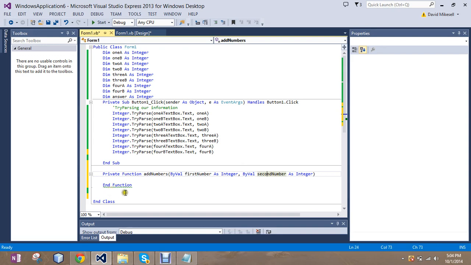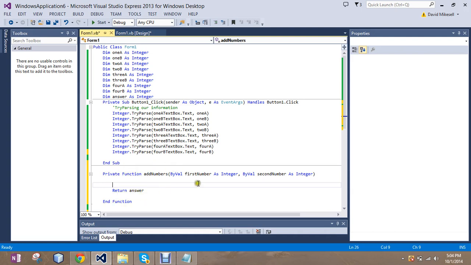Now, you notice there's a green line under End Function. It says the function addNumbers doesn't return a value on all code paths, and a null reference exception could occur. So we need to return something. We're going to return the answer, so we just type Return answer, and it fixes it. Then we have to figure out what the answer is.